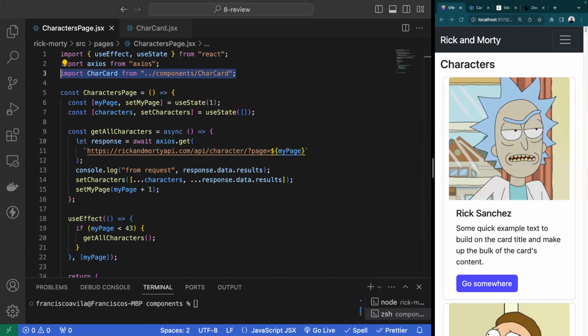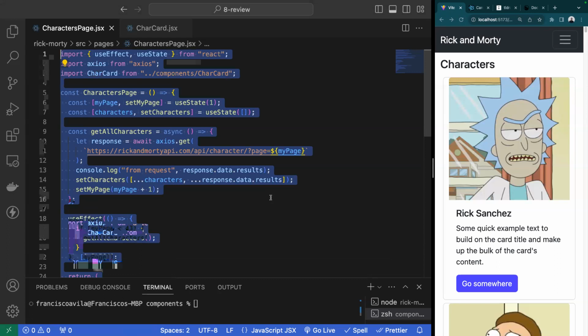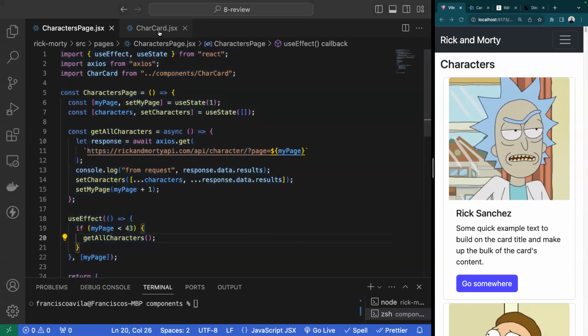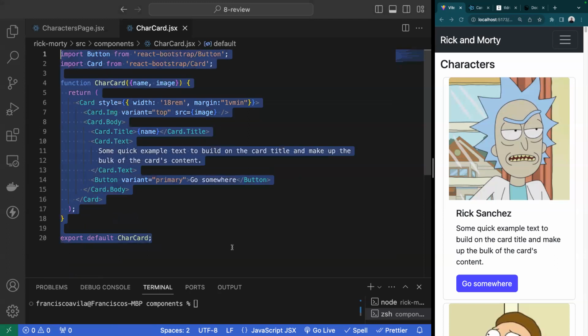What error are you getting? I'm not getting any errors in the console or anything. I've got imported char card, Axios, all that stuff. The code looks right on the characters page.